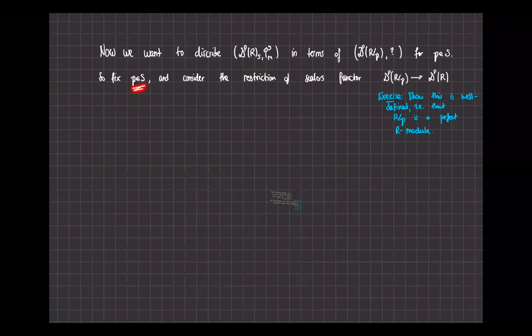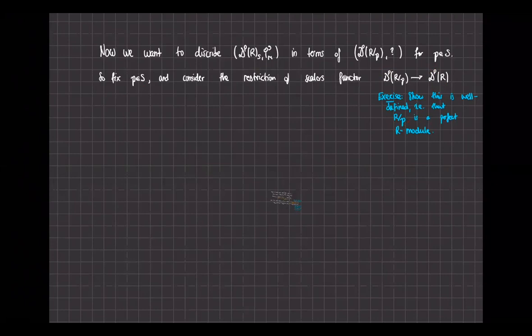Okay, so what we do is we fix first a prime in S and consider the restriction of scalars functor, now not the extension of scalars. We have the derived category of R modulo P and it maps to the derived category of R. So a first exercise is to see that this is clearly well defined if you remove these perfectness conditions, right? You can just view an R mod P module via this ring map R to R mod P as an R module. And it's a little exercise to show that this is in fact well defined on the level of perfect complexes, i.e. you have to show that R modulo P is a perfect complex itself. So that's the exercise. Show that if you have a Dedekind ring and a prime ideal, then R modulo P is a perfect R module.